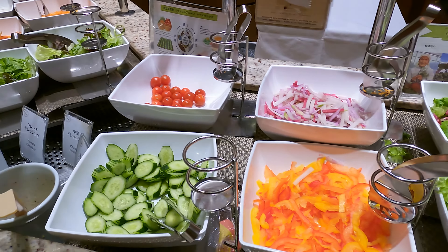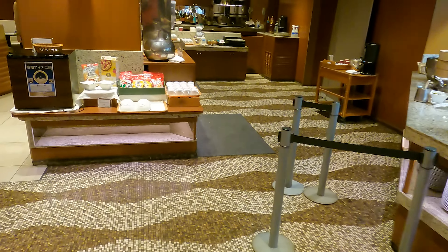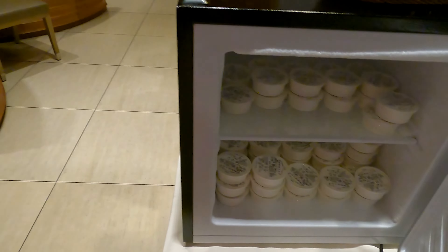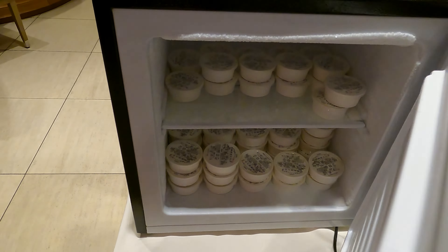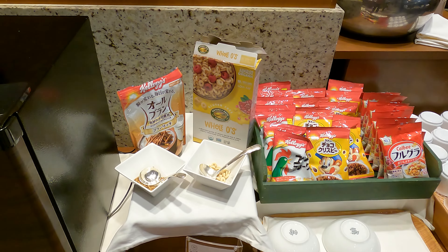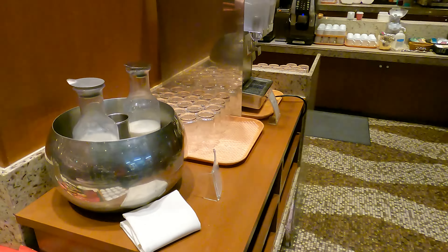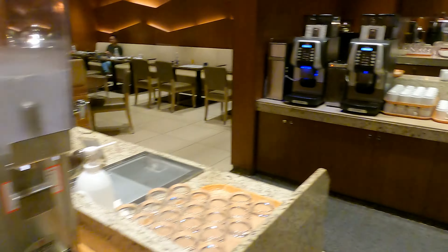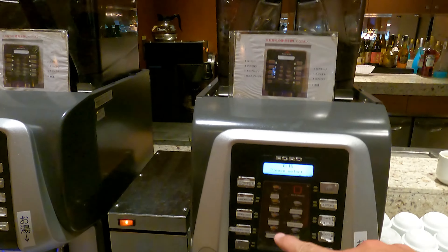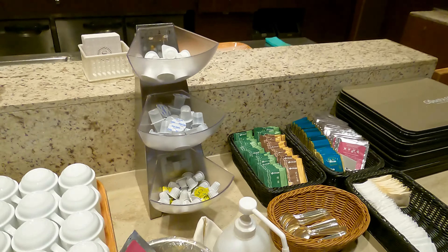There are ice cream selections — I can't read this but it looks like ice cream to me. There are two types of big cereal and quite a few cereals right over here, two milks, drinking water, and a coffee machine. It's labeled in English with a Japanese translation, and you can also get lots of tea. There's tomato juice, apple juice, grape juice, and iced coffee — the iced coffee is really good.